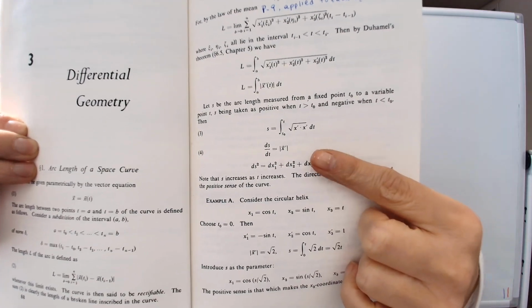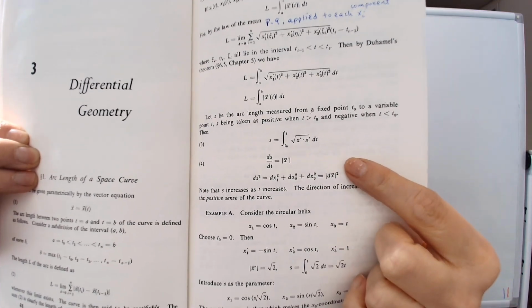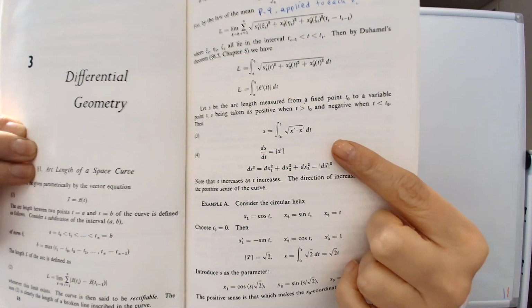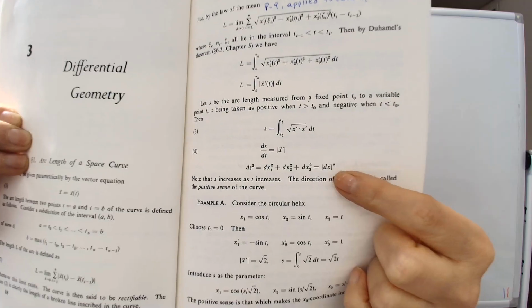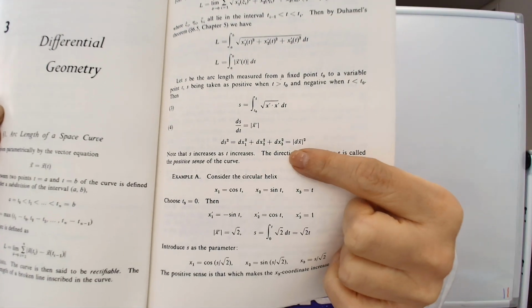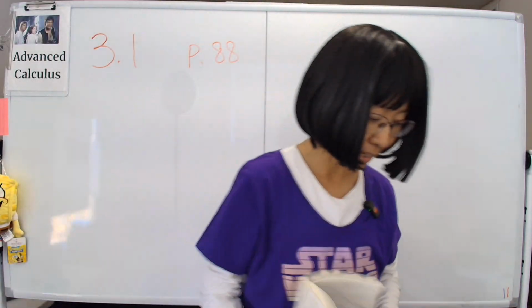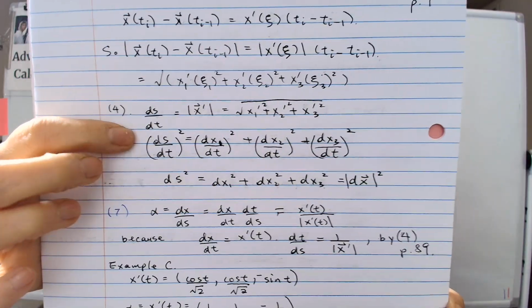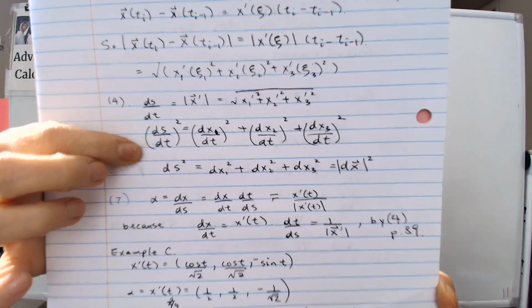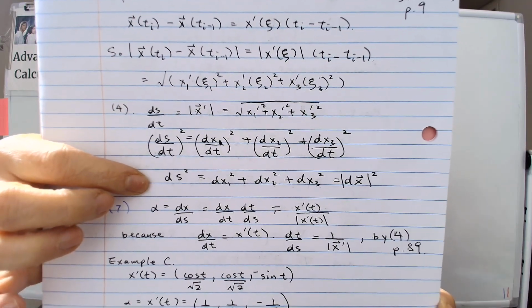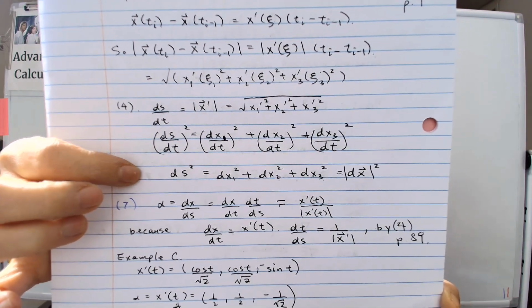Anyway, when you take the derivative, ds by dt is the magnitude of x prime, the derivative. Or put another way, ds squared is equal to all the derivatives squared, which can even be written like this. I have this written down in a slightly different way, but it's the same principle. So please write this stuff out yourself as well to see how all this makes sense. After you write it out, that's where we got that thing. All right.